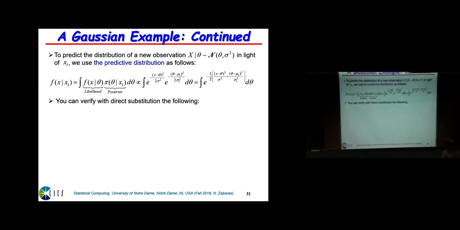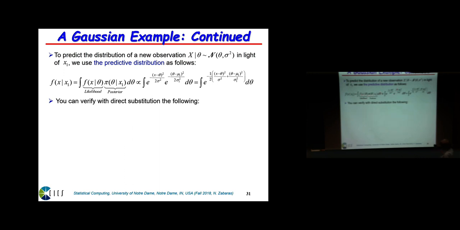Now, I'm going to do a calculation the nasty way, and I know I changed the slide for those that printed this a few days ago. So somebody will say, okay, look, you started with one sample from the Gaussian and you gave me the posterior of the parameters. Now what I want to know is how the next sample from the Gaussian is going to look. So I want to know the predictive distribution: if you have already observed x1, what is the probability of future observations of x? To do that, we're going to have to integrate the posterior times the likelihood in the parameter space.